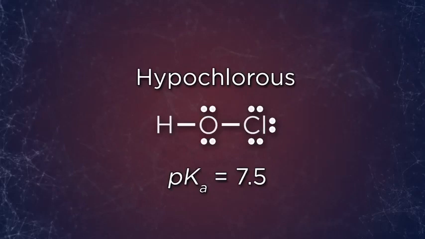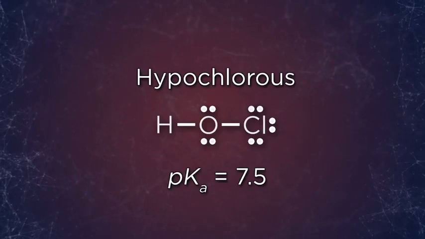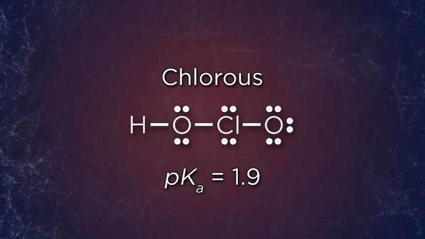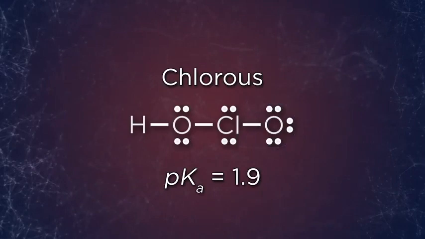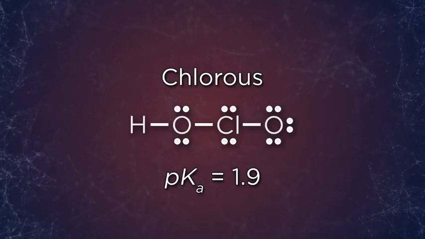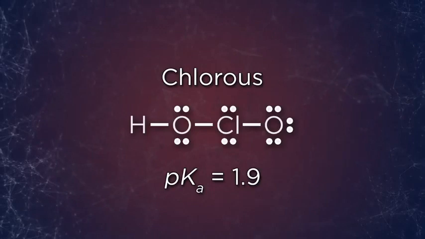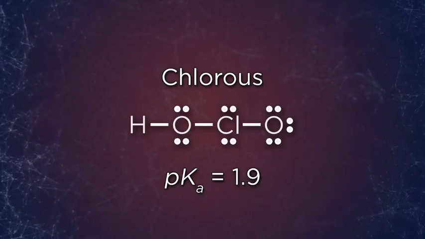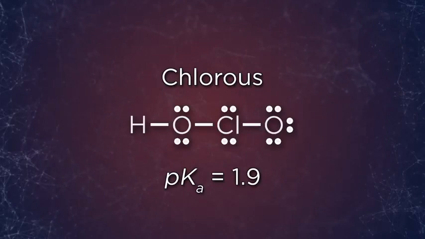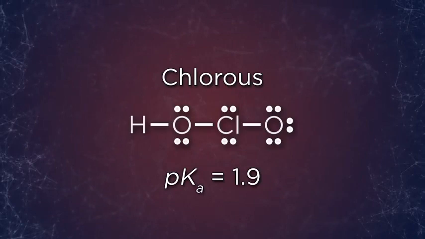Add another oxygen to make it chlorous acid. Something changes. That second oxygen is pulling the other direction against its sibling on the other side of the chlorine. This gives the chlorine an even greater positive charge. The increased positive charge on the chlorine makes it pull against the oxygen containing the acidic proton even more, and it begins to win the tug of war. Now the oxygen bearing the acidic proton is losing some of that negative charge density that made it so reluctant to release its proton in the first place. And the pKa of chlorous acid reflects this at about 1.9. That's more than 100,000 times as acidic as hypochlorous acid, all caused by one oxygen.